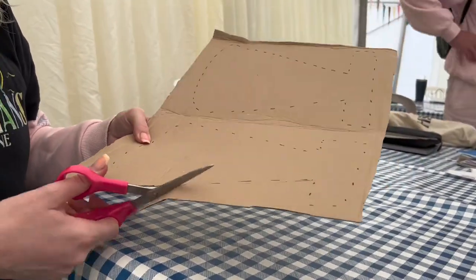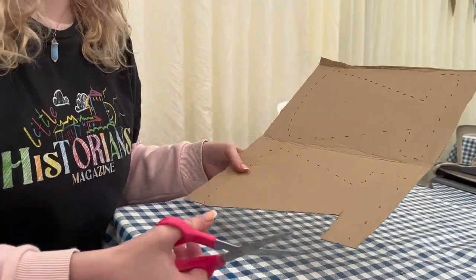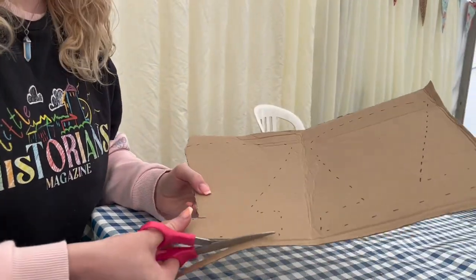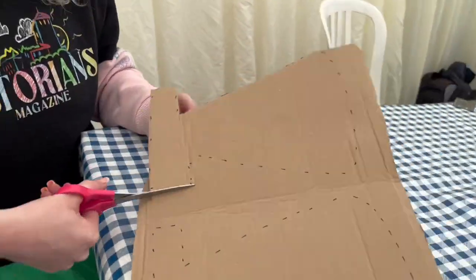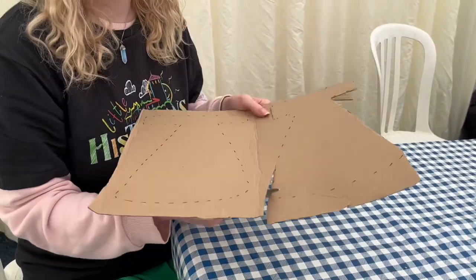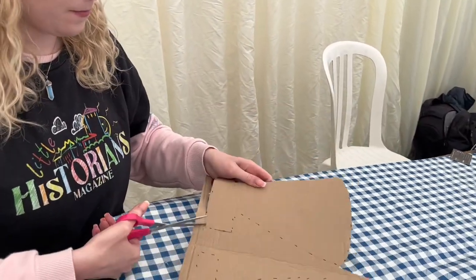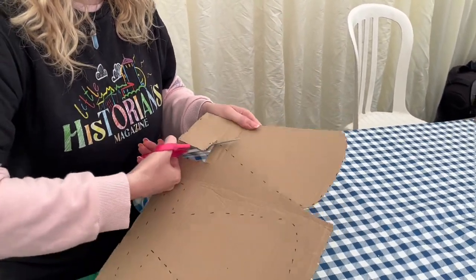The type of axe we're making is called a single-bladed woodman's axe. They're good in battle and for chopping down trees. The Vikings fought with lots of different weapons. They used to name their swords because they were so important, and swords were actually the rarest weapon for Vikings to use. They had a groove down the middle to make them lighter and were decorated with carvings.